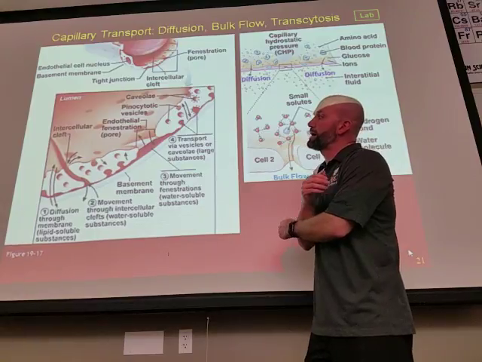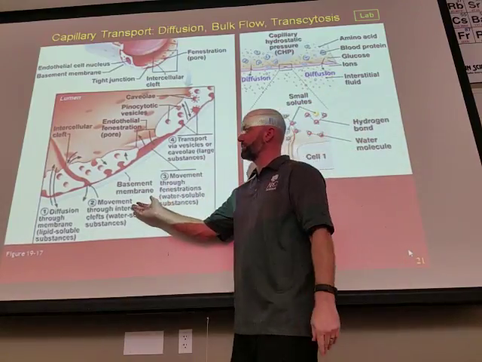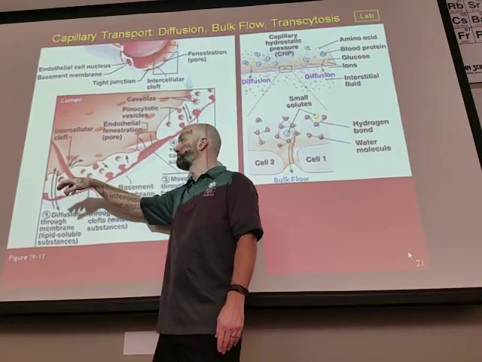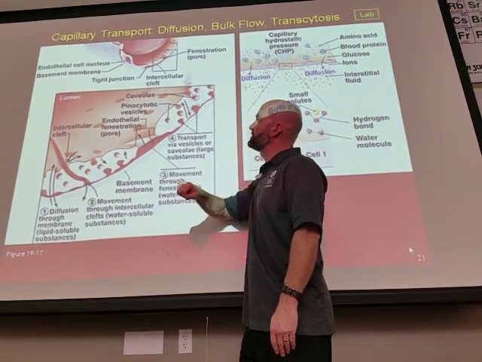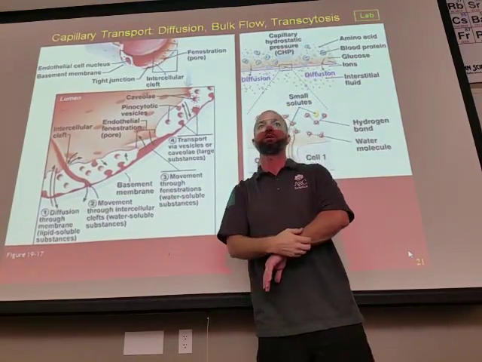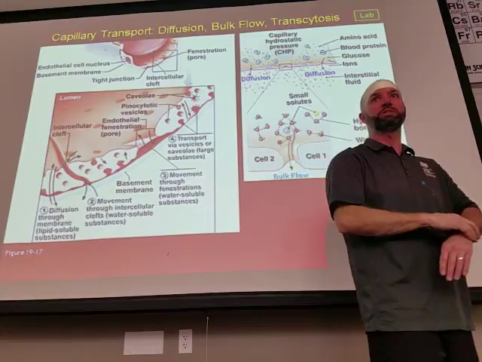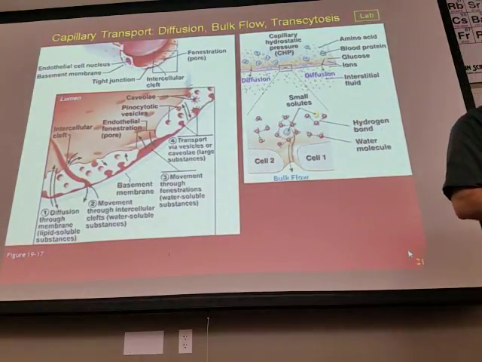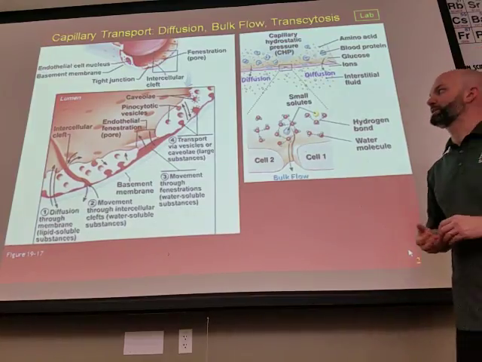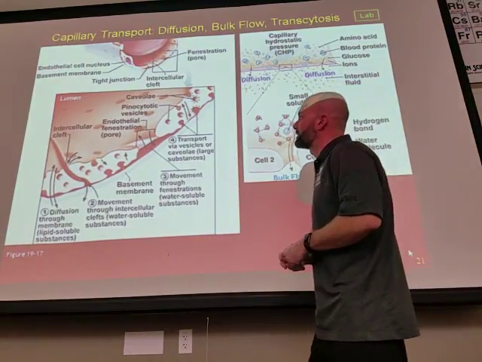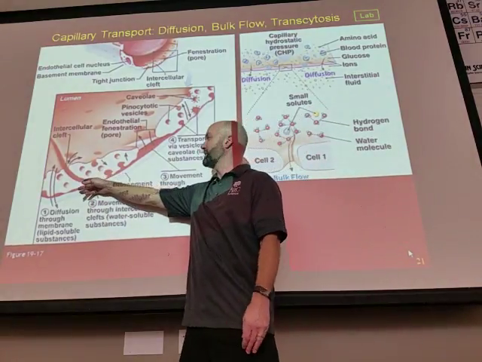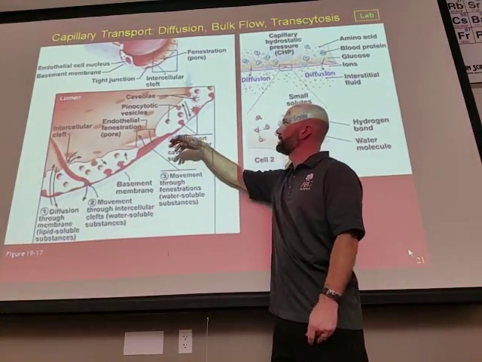Water-soluble, now you may be restricted. Whether or not you get through depends on the space between endothelial cells, or if there happen to be pores, if you can fit through those pores or fenestrations. For the most part, you can assume anything smaller than a protein can get through intercellular clefts or pores of a fenestrated endothelium.